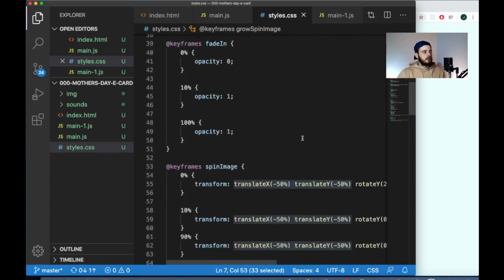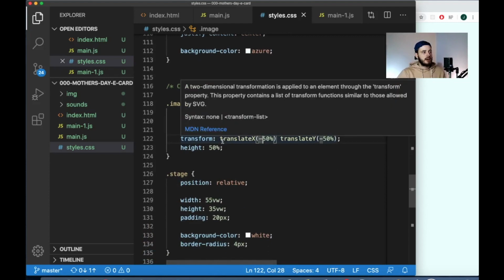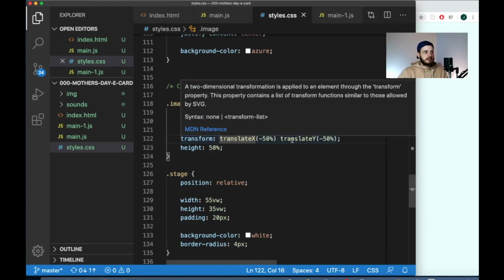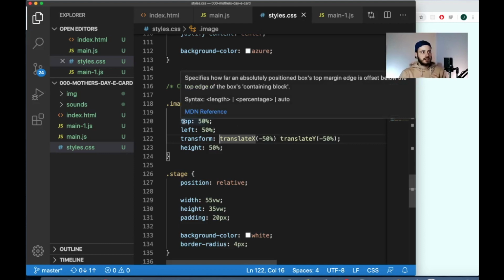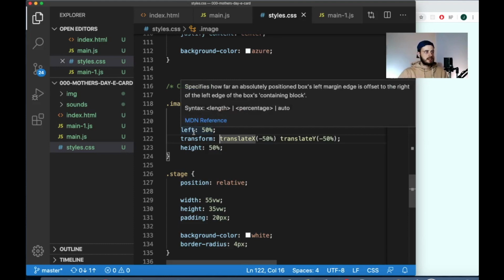But if we look at our image here, the natural transform that we need just to display an image is to translate the X and the Y minus 50%. Because what we're saying is, set it 50% from the top, so halfway from the top and halfway from the left. And then instead of having the image's top left corner be at the very middle of the stage, we're saying shift that image over and up so that the center of the image is at the center of the stage.